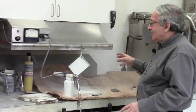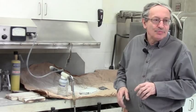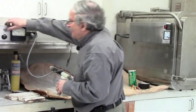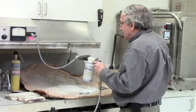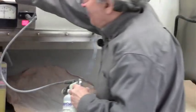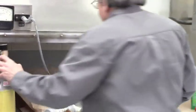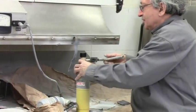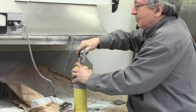It provides many colors. One of the more interesting paints you can buy is a chrome paint, which looks just like chrome plating, and it's quite durable. So you paint it, and when you paint it, it doesn't look like much, but then when you put it in the oven, it turns into a chrome finish. To do it fast, I wouldn't put it in the oven, I'll just heat it up a bit like this.